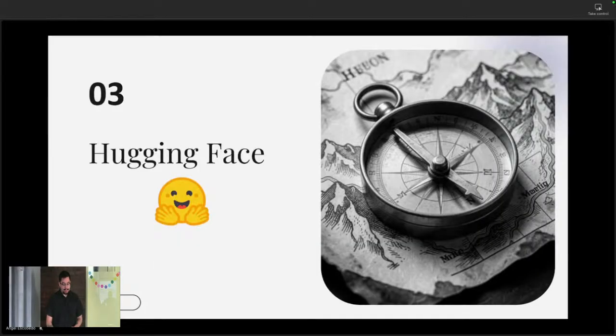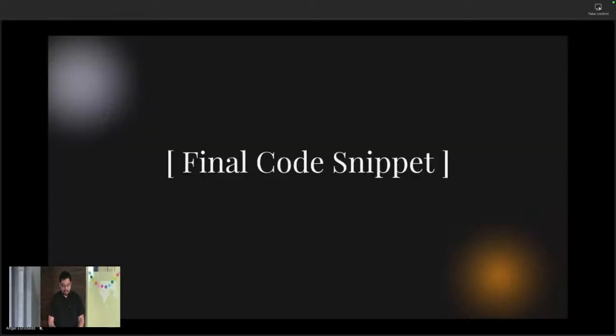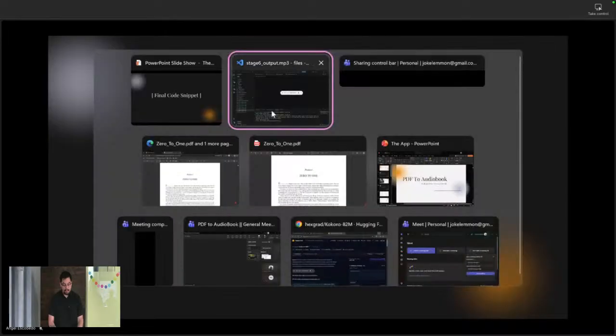So one of the last concepts that I wanted to go over, and this is where we actually start introducing real neural text-to-speech, not the robotic standard text-to-speech we've been using. Let me go over Hugging Face. I'm not sure how many of you have heard of it, but I'm sure most of you have. You could say it's the GitLab or the GitHub for AI. They host data sets and models for you to download and utilize, and we're going to be using that for our snippet of code.